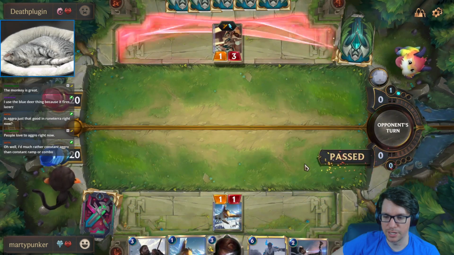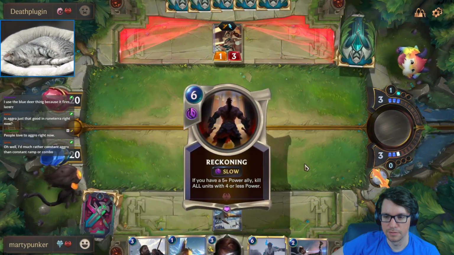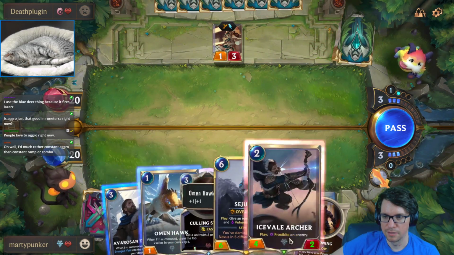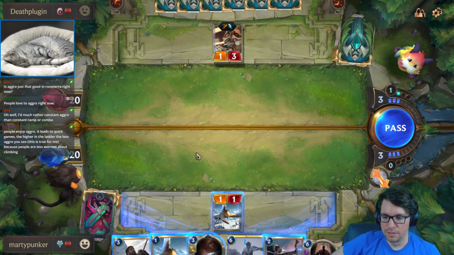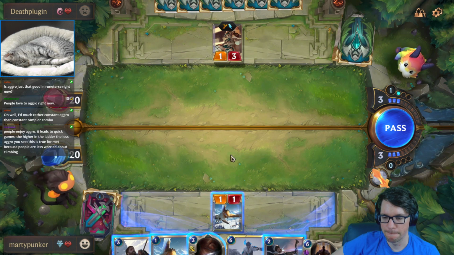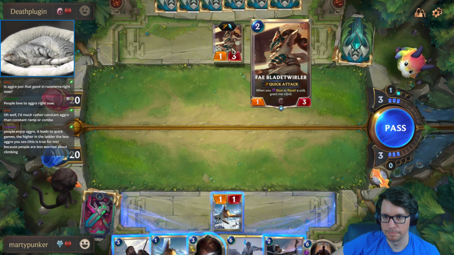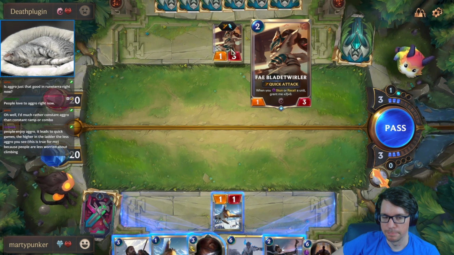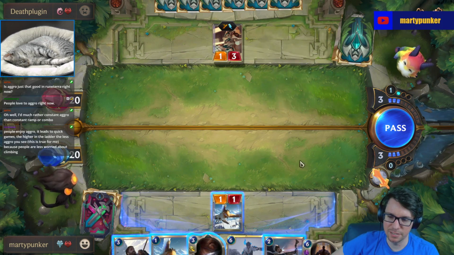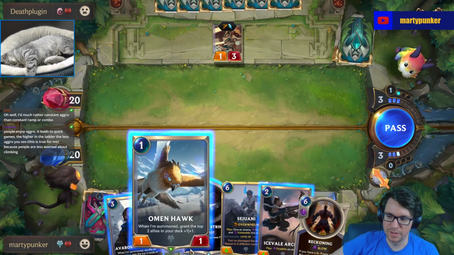Probably just kill this next turn. We'll see. A village. That might change things up a little bit. Not really. Doesn't really change anything. So they're gonna stun my stuff, is what you're telling me. Do I kill this, or do I just develop my board a little bit?